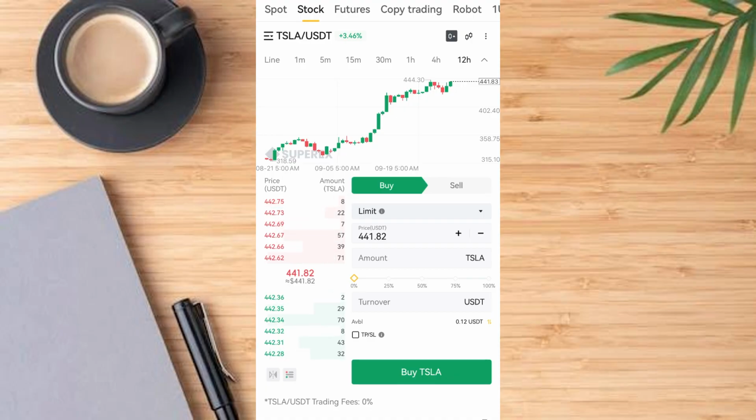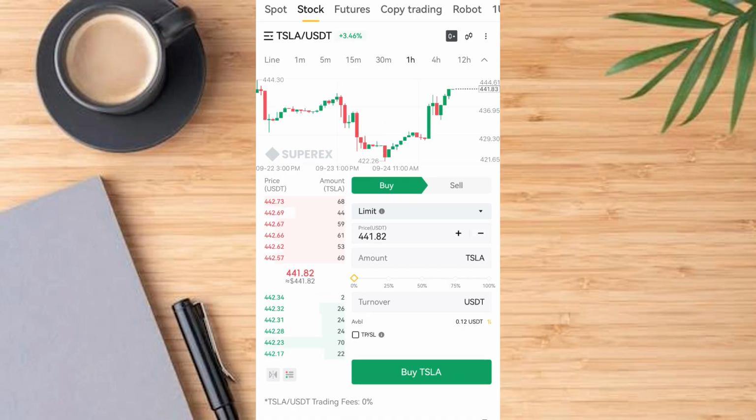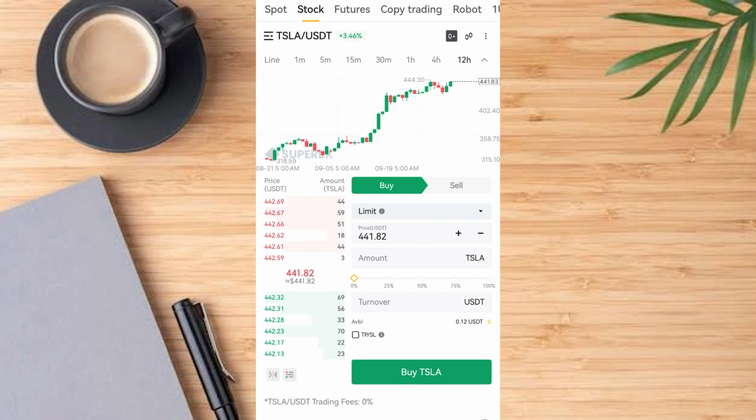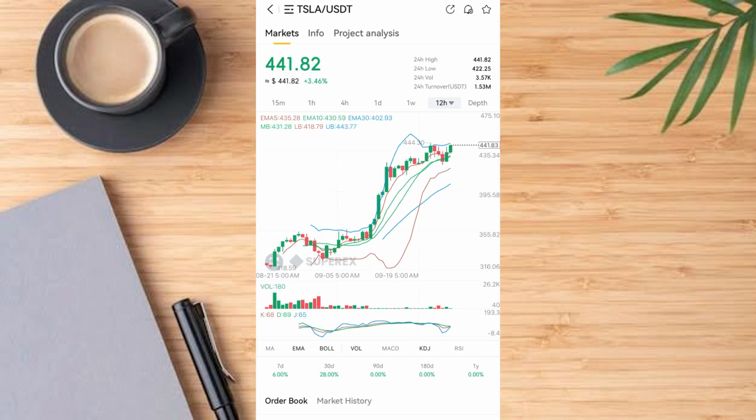In the last 12 hours, Tesla has been uprising. Then you can see what happened to Tesla in the last 4 hours. The last 1 hour, just like what we've explained on crypto, you have access to them in this place. Now that I've done that, you can as well tap on this second candlestick that comes out like this. Now you have access to more market information here, to the current price of Tesla or any US stock you want to trade here.